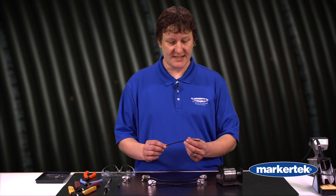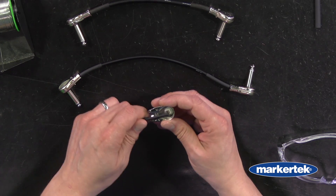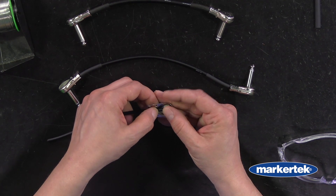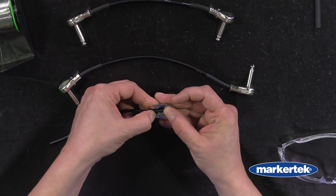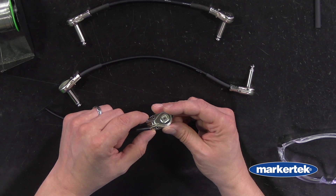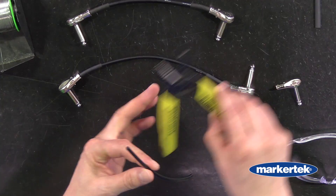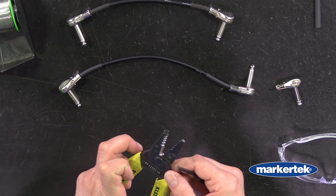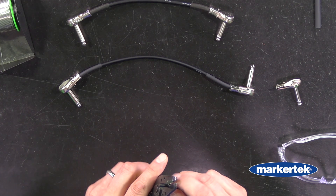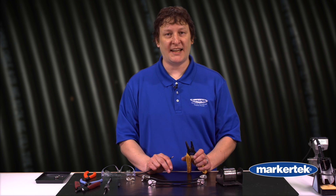The first thing we want to do is take off the outer jacket of the Canary GS4. I like to take it up to the connector and dummy it up to see where it's going to lay, then make a little mark with my thumb where I want to take the jacket off, because I want the shield to sit right inside the cavity once we connect it. I'm going to use the biggest setting on my wire strippers, the 10 gauge — not going all the way through, just cut in a little bit, turn it halfway, cut in a little bit again, and then pull off. This way we're not nicking any of the shield.